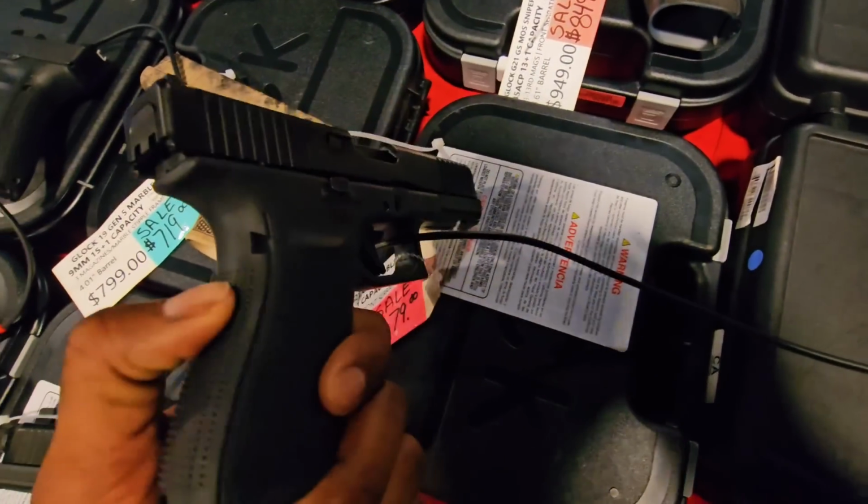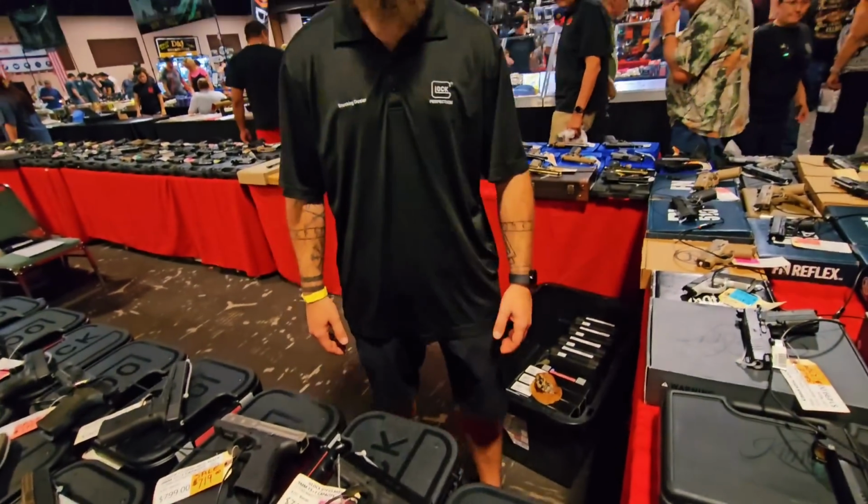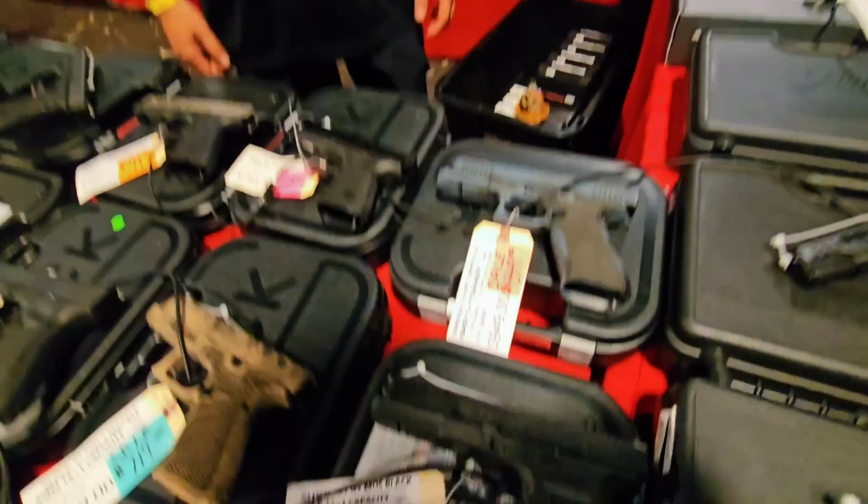You got to shoot the Critical Defense, or you take a crayon and melt it into the hollow point. It works out great. I didn't even think about that. See, you always learn stuff at the gun show. Honestly, I didn't think about that.